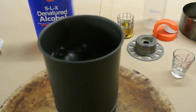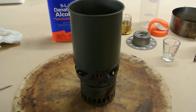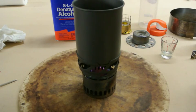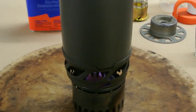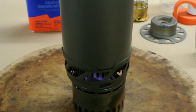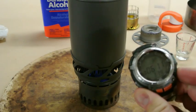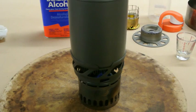And the stove looks like it's getting a little bit tired right now. 5 minutes, 45 seconds. And that is incredibly warm. And right now you can actually see the stove starting to die and go out. It is clearly a height issue. So this stove is definitely the most efficient way to use an alcohol stove if we can figure out a better way to move the flame a little lower away from that heat exchanger. And at 6 minutes 11 seconds, I'm going to call that time of death on the flame.